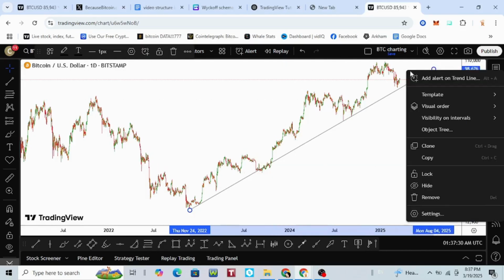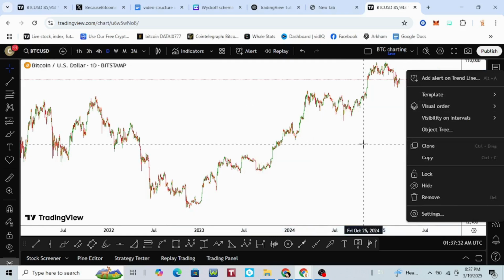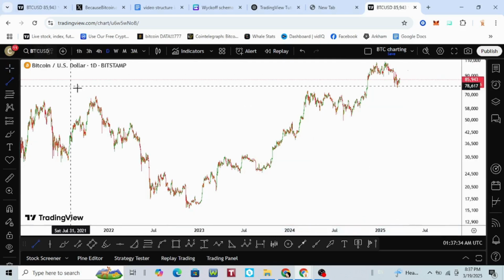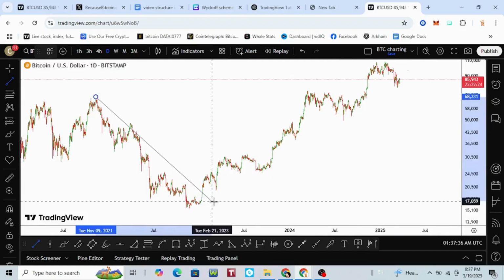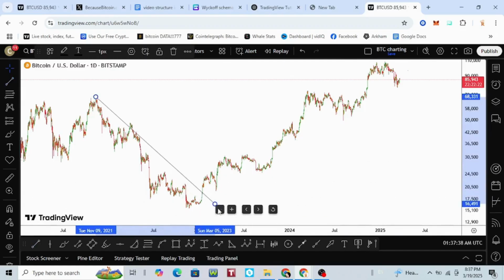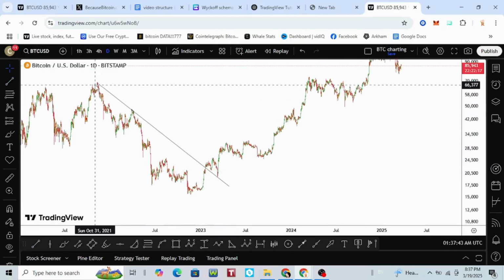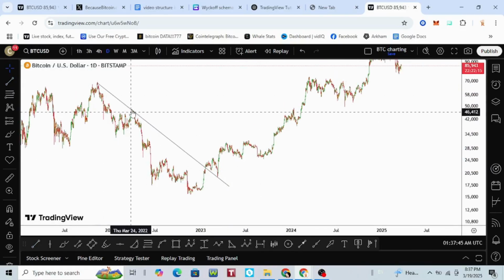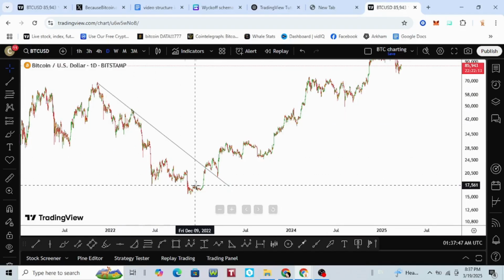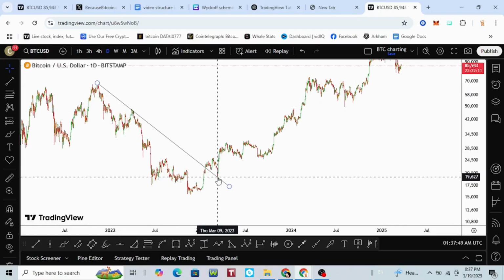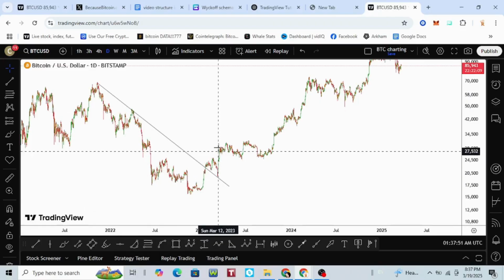Now, if you wanted to, let me delete that, and we want to do another trend line and see how everything is moving on the downside, you can do that. It's very versatile, multiple different ways. So you can see that we started right here at the very top, came down, hit the trend again, came back down, passed over the trend, came back and touched it for a retest before we start taking off.